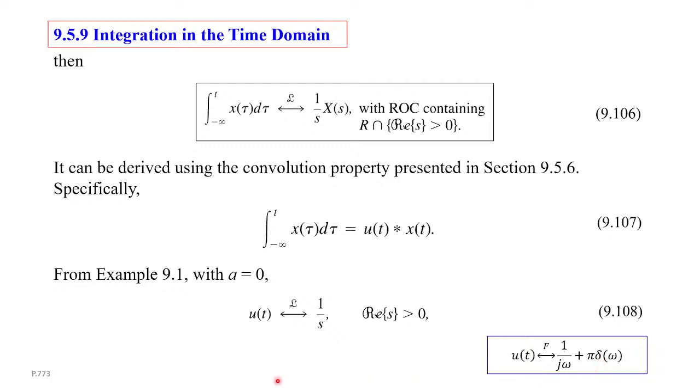And I guess one thing I can say is you can see they are still quite similar, because you have 1 over s here and 1 over j omega here. But you do get this weird thing, this delta function basically sitting on the singularity. And yeah, that's just what it is.